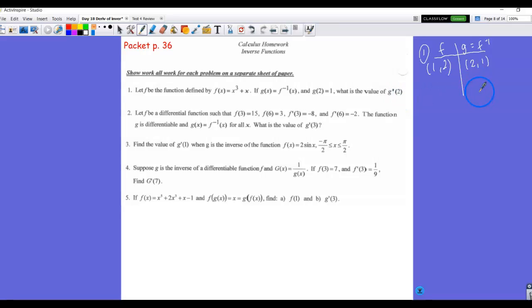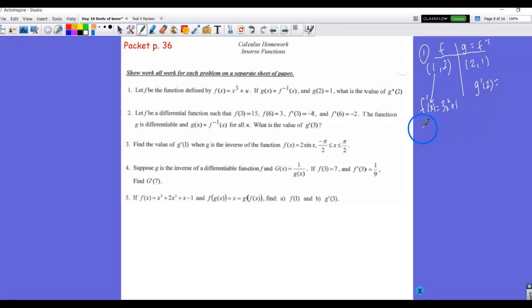Right? So I don't really want to create the g function. So I did my smart chart. If you're smart, make a chart. And now I'm going to use my other fact, partner points. So 1, 2, and 2, 1 they are the partner points on inverse functions have reciprocal slopes. So remember, I do know the function f, specifically x cubed plus x. So I'm going to find the derivative of that function, which is 3x squared plus 1. I'm going to evaluate it at the x for f. Remember, I want the derivative of g at 2. So over here, I ultimately want g prime of 2, but I'm going to use the inverse function to figure it out.